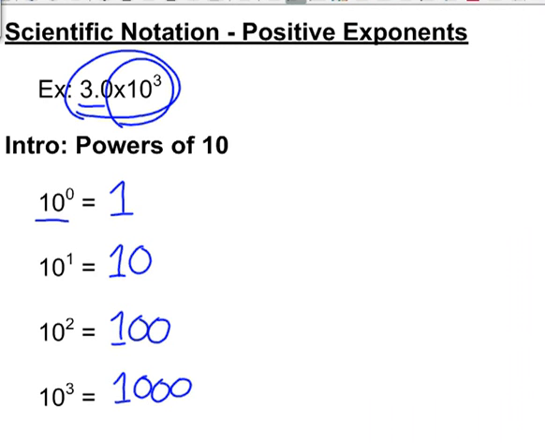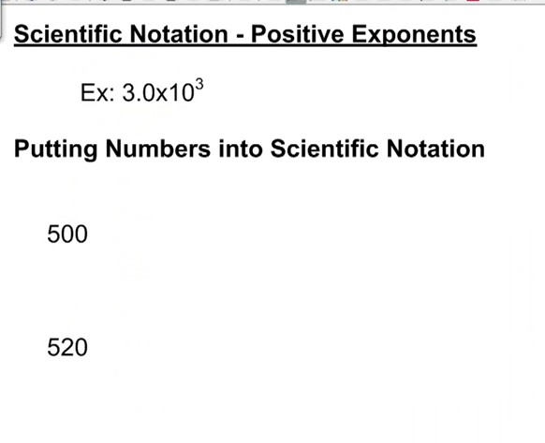What this exponent communicates to us is how large the number is. This number 3 here tells me how many zeros are behind the 1. When the exponent is 2, there are 2 zeros behind the 1. And when the exponent is 1, there is 1 zero. 0 means no zeros. So what this number of 3.0 times 10 to the 3 actually means is we have 3.0 times, and it's not actually just 10, it's 10 to the exponent of 3, which is 1,000. So our number is equal to 3,000.